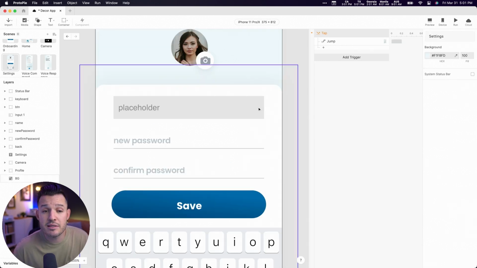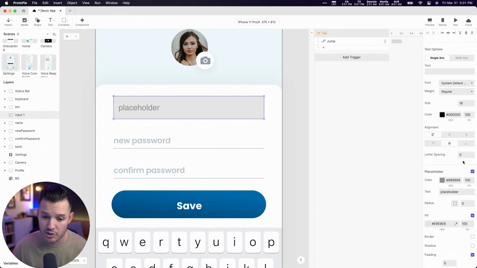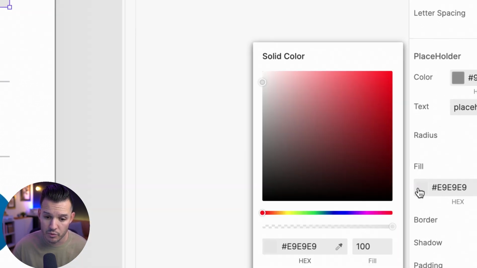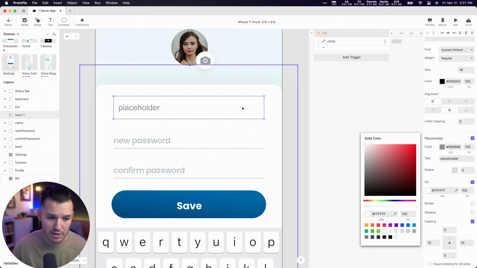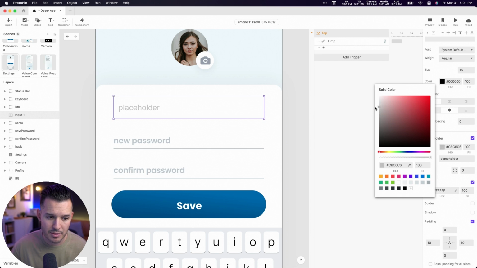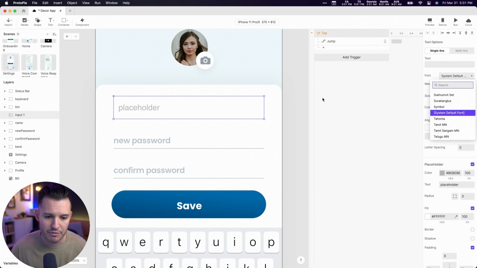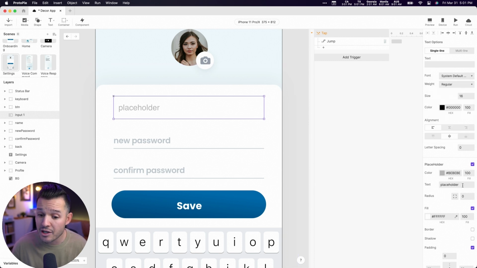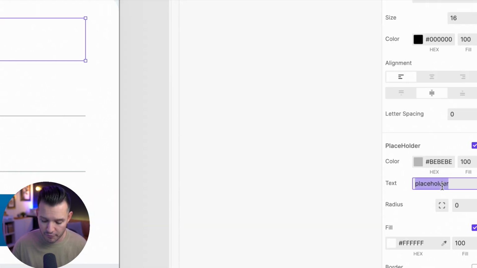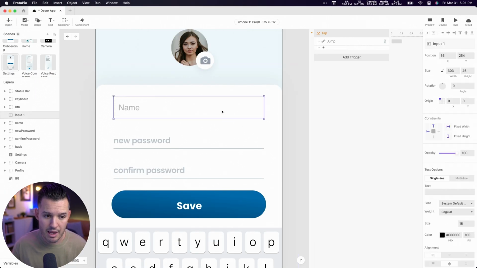You'll notice it gives us some placeholder text and it has a style. All of that stuff can be found over in the contextual panel. So for instance, the fill, we just want it to be white so it matches the rest of our design. And our placeholder text, maybe we want that to be just a little bit softer like this. And we could even change the typography and all that kind of stuff too. We'll just keep it what it is right now, the system default font. That works for us. But we can change the placeholder text. And so that first one was name, so we might write the word name there, and that works.